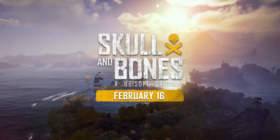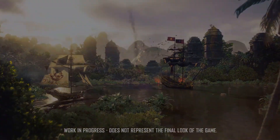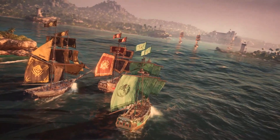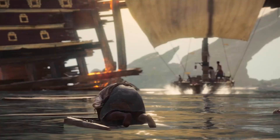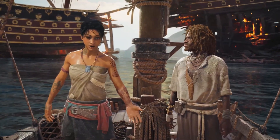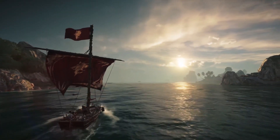This is the Indian Ocean during the second golden age of piracy, and on these waters you will stake your claim. Skull and Bones is a gritty and immersive pirate action RPG experience, offering a rags-to-riches fantasy and a vast open world that can be experienced in solo and in co-op. In it, you will rise the ranks of the pirate world and become the most fearsome kingpin of the high seas. Your story begins in the middle of a devastating battle on the lawless seas.